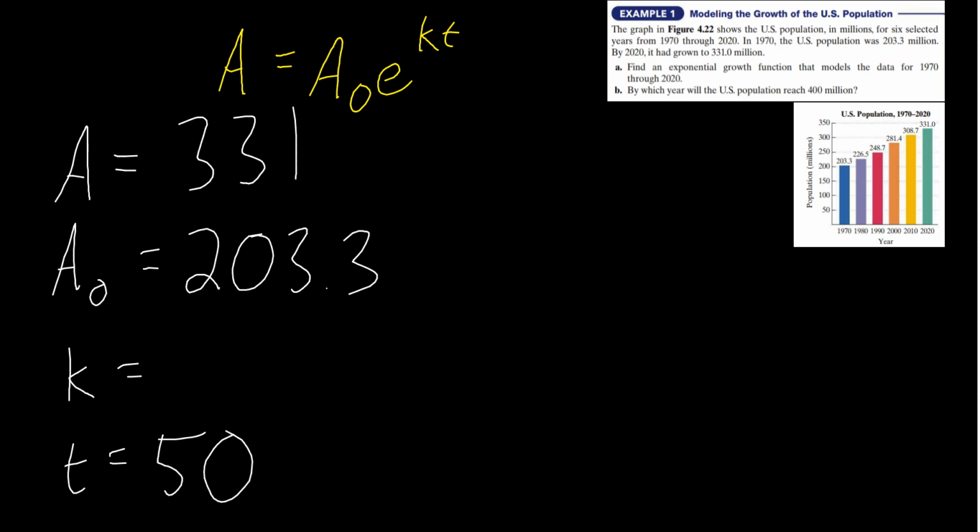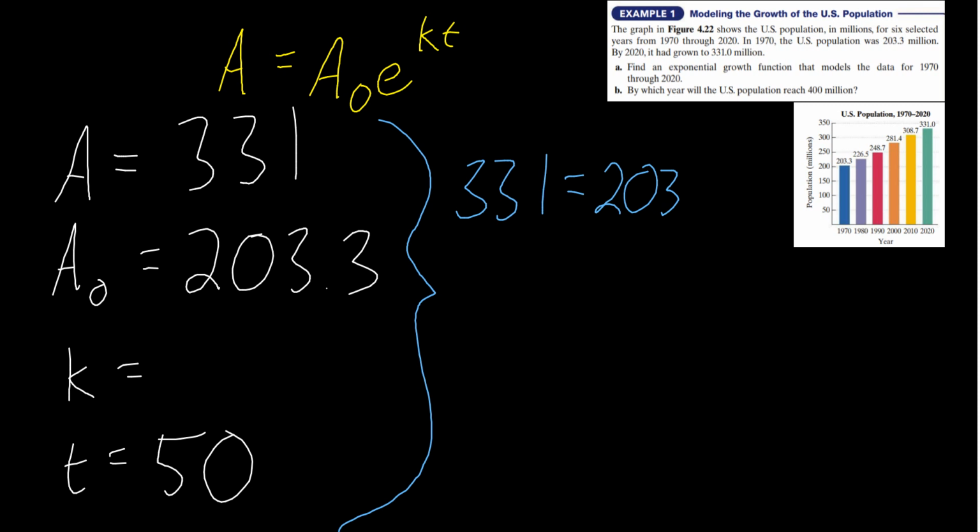Now again, for A, we're not finding the growth rate. We're not finding anything. We have to derive a function first. In order to derive this function, we have to create it. So the creation of this function is going to be this process, and let's differentiate here. So we're just going to follow along with the equation in yellow by plugging in the values in white. So we have 331 is equal to 203.3 times E.